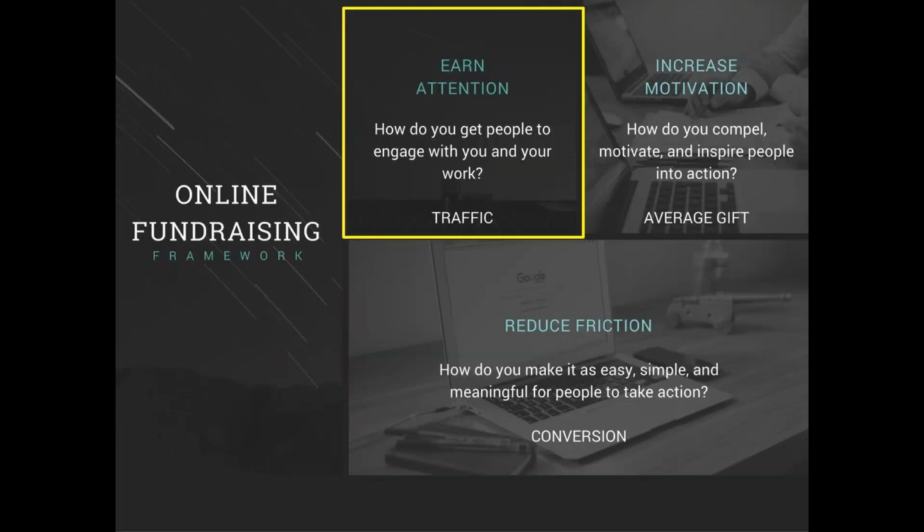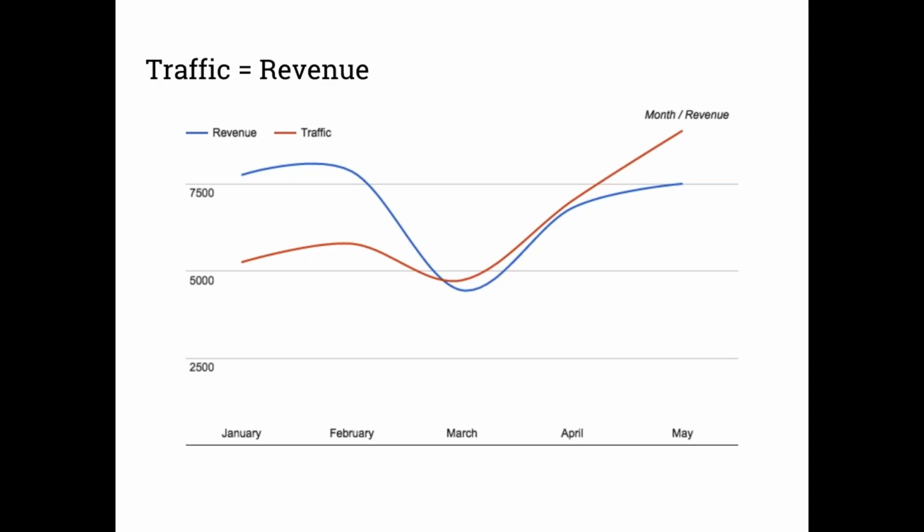And again, what we're talking about today primarily is this first one: how do you get more people to engage with you and your work, primarily on your website? Because traffic does equal revenue. Now, it's not 100% correlated, but here's a client of ours, and this is their traffic and revenue chart over a 5-month period. And you'll see as traffic goes up, revenue generally goes up.